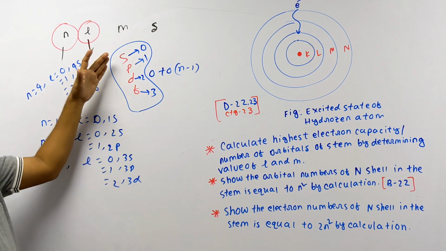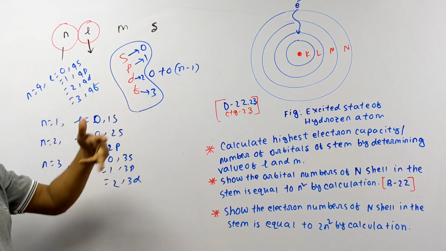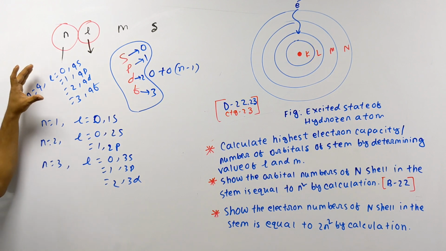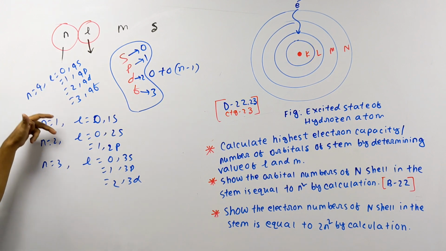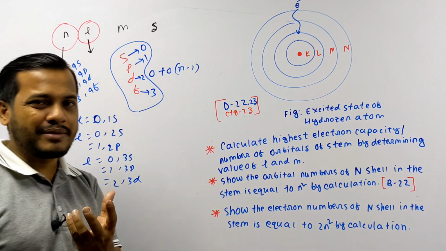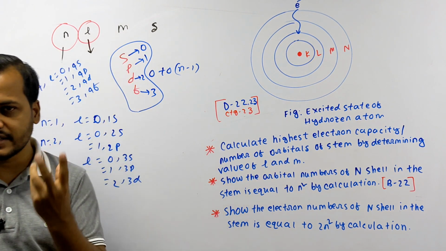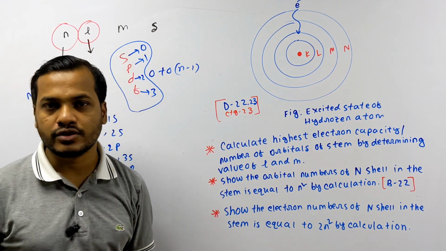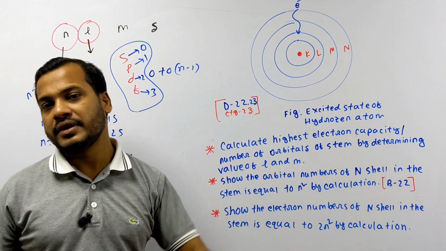L can also have g, h for higher orbitals, but we should know at minimum these 4 orbitals. Now we have already known n. What is n? n means shell, the energy shell or orbit. So n should be 1, 2, 3, 4, 5, 6, that is K, L, M, N, O, P, right?